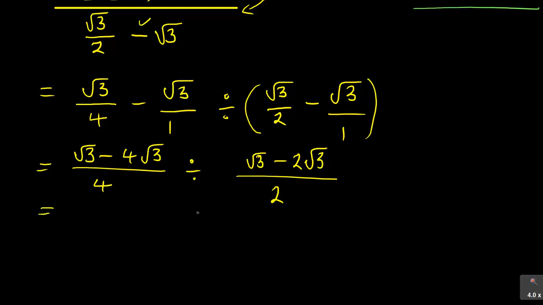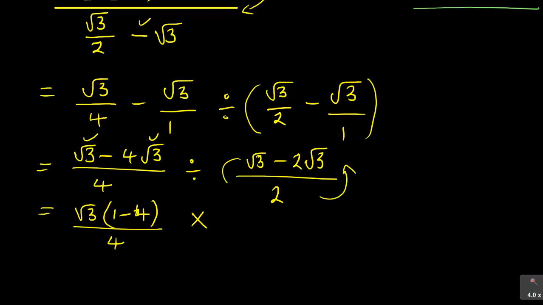Now you must convert this into a times. So it's root 3. You can factorize. Let's factorize root 3 on top there. Root 3, which is 1 minus 4. I hope you can see that. I'm taking out root 3. So root 3 into root 3 is 1 minus root 3 into 4 root 3. That over 4. Now, instead of divided, I've changed to times.